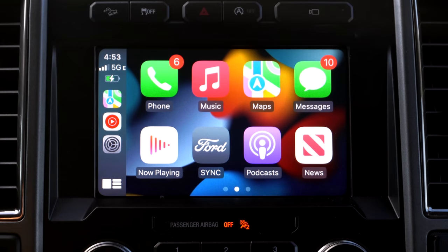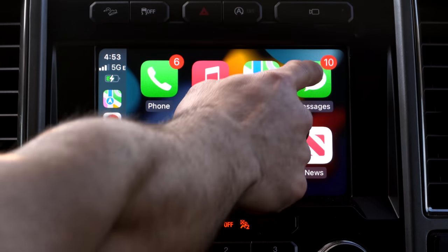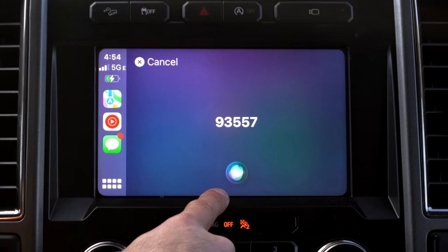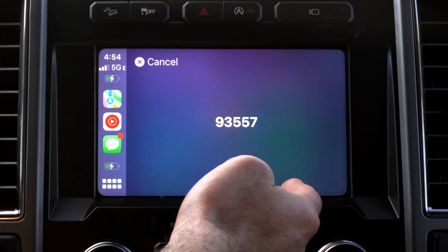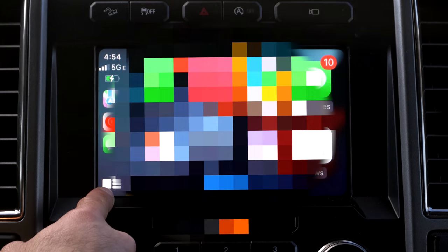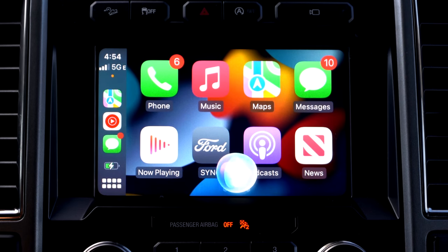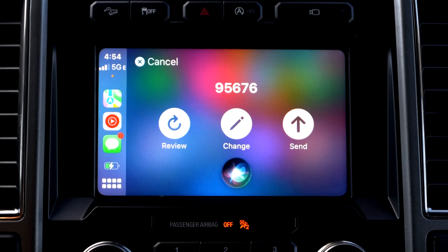When replying to text messages, you can verbally ask Siri to reply or read previous messages, or tap the Messages app directly. By default you can reply with dictation, but from personal experience it's not always accurate — sometimes it replaces a word with a swear word. To save yourself the embarrassment, you can send a voice message instead. Just launch Siri by holding the corner button and say 'Send a voice message to Mark.' Siri will begin recording and you can say whatever you'd like — it'll send as a voice message, bypassing the dictation text-to-speech entirely.